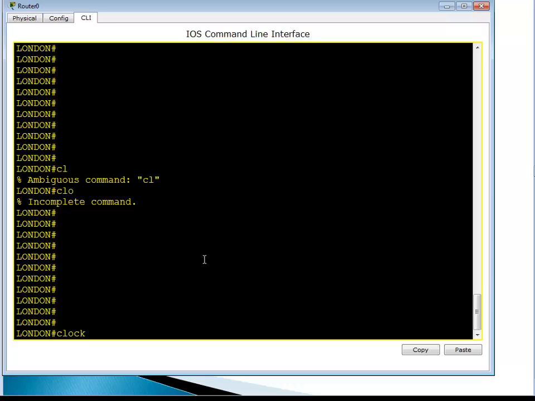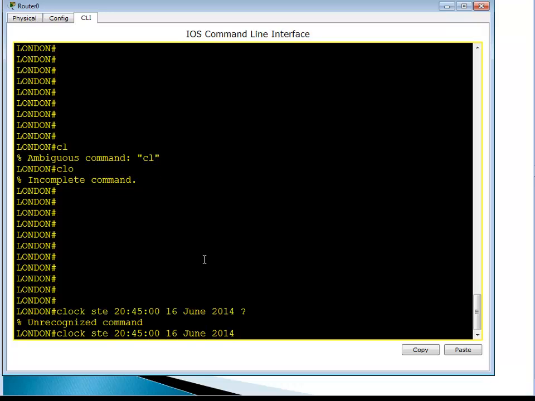And the third case in the help menu is if you make a mistake somewhere. For example, if I want to repeat a command, I just use the up arrow and go through the history of the commands I've typed so far. Keep pressing up arrow. Hey, I found the command I'm looking for. Clock set, this was the correct command. Now if I make a spelling mistake, and I'm a foreigner, I'm going to make lots of spelling mistakes, but Cisco help will help me here. Instead of clock set, I put clock SDE. That's my mistake. I think it's okay, I can't see the mistake, and I hit enter.